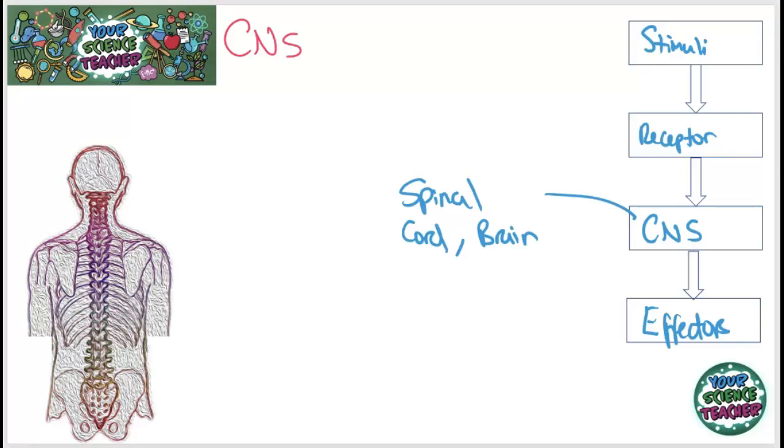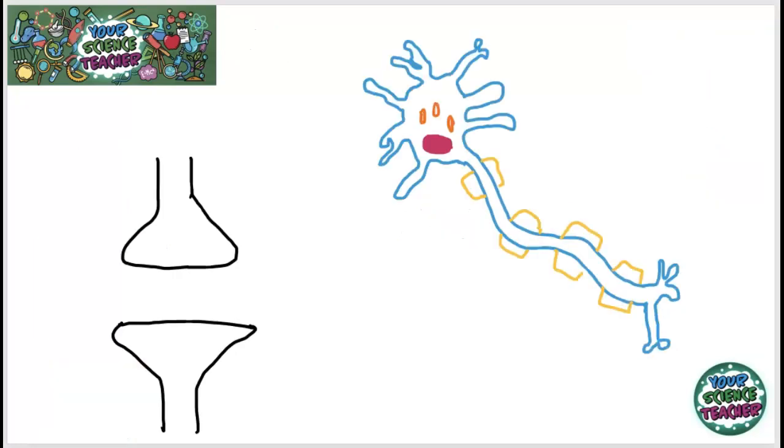But how do these signals travel round the body? Well, they travel as electrical impulses through what are called neurons. So let's have a look at some of these neurons and what happens to the electrical signals. Over here, what I've just drawn is a simple neuron, and we're going to look at some of the key features which make it perfectly adapted for carrying these electrical impulses across our body.